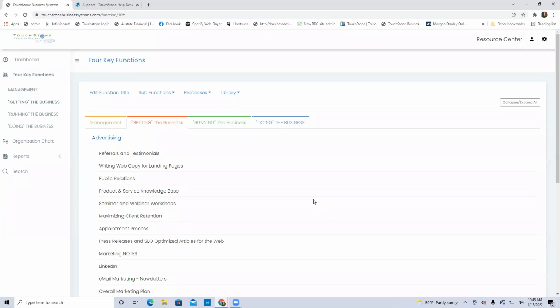You can approach this in workflow order if that makes sense for your business. So I'm starting here with advertising. The phone rings and someone's calling about one of your services. Where did they come from? How were they generated? What's the first thing that you do? Maybe you qualify them. So we need a lead qualification process. So go to processes, create lead qualification.